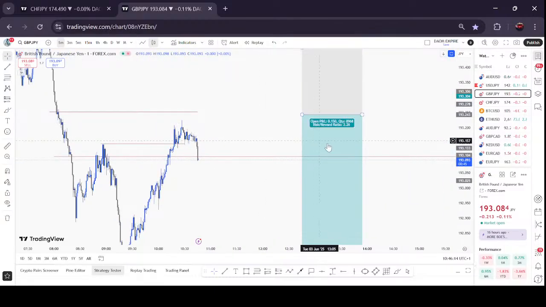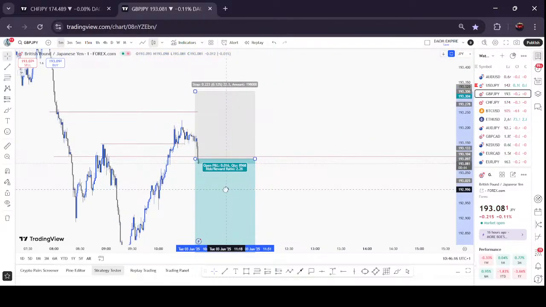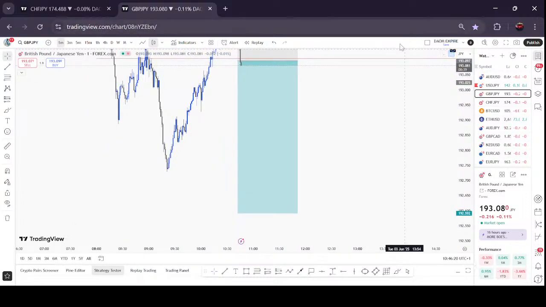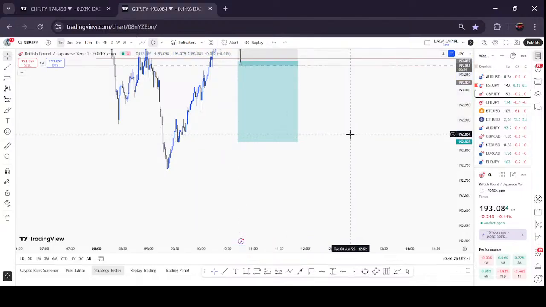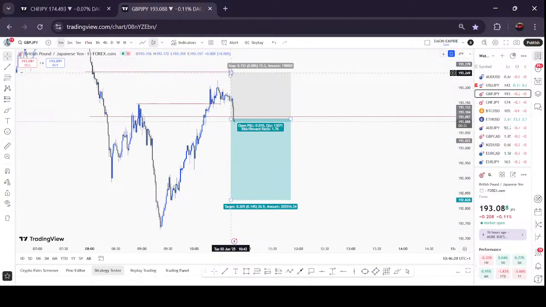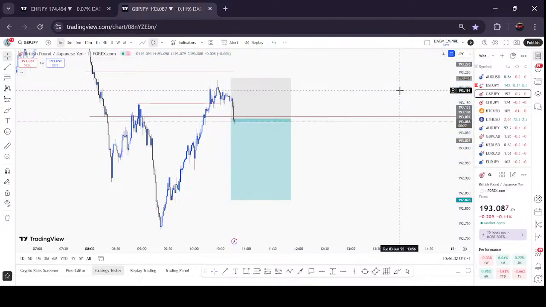So I got my first entry on GJ immediately after this candle close, and this time around I'm going to have my stop loss right here and my TP right here. My stop loss is a little bit above this high, which is going to give us 1 to 2. So that means GJ wants to sell from that area.